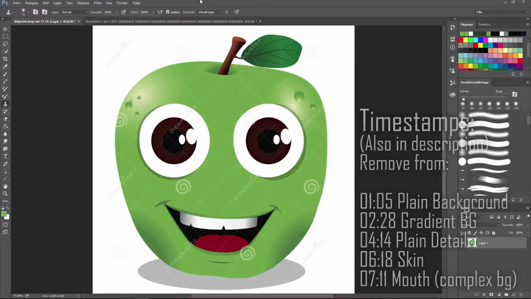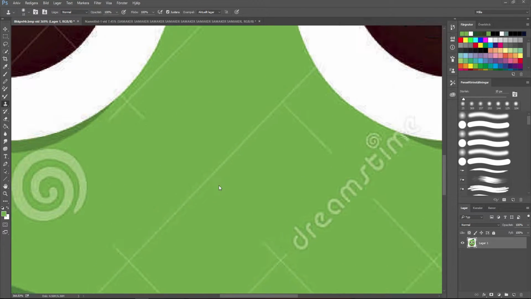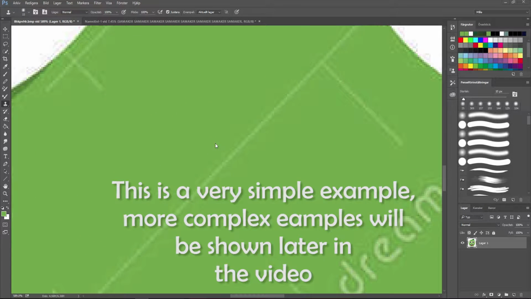Alright, so I'm gonna show you a few examples, starting with this apple right here. Now this is a pretty typical watermark for companies that actually sell pictures, because they don't want you using their pictures without you actually paying them. So it's really difficult to remove their watermarks because they're all over the place. But to show you a pretty simple example is this piece right here with the plain green background.